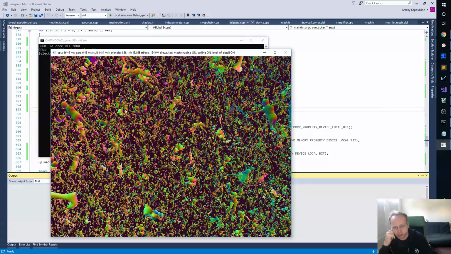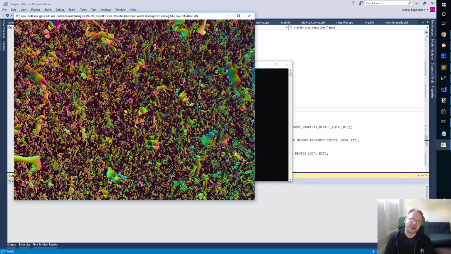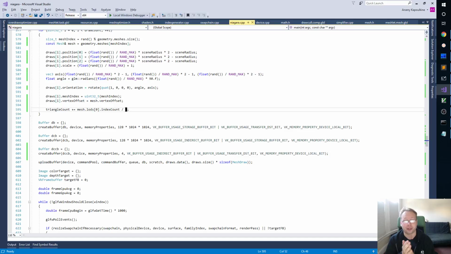But then we are applying level of detail on all of them that remain, and then we have lots of objects on screen. And level of detail is not too apparent when I toggle between it on and off. These objects are pretty high poly to begin with, so that makes sense. But this is pretty good. When level of detail is enabled, we run at like 6 milliseconds per frame, and probably with vsync off we'd run even faster. And it takes us like 0.14 milliseconds on the GPU to do culling, which is nothing compared to the rest of the frame. So we don't really have to worry about any higher order acceleration structures so far. All right, so, triangle counts.